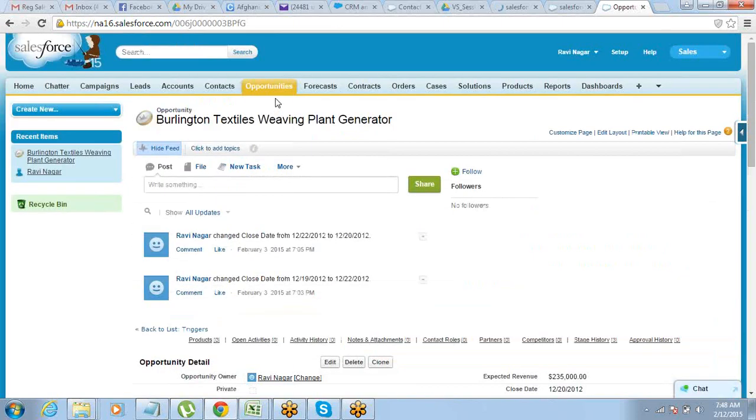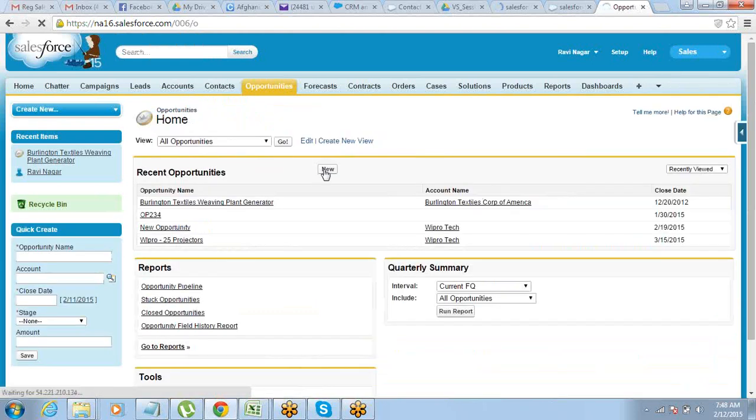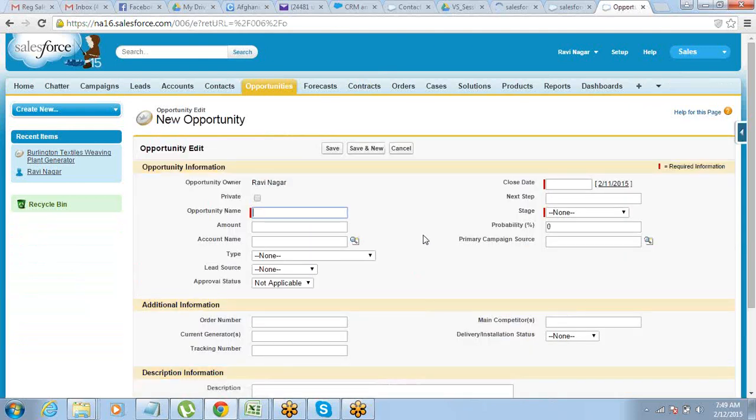Okay, now if I create opportunities here, so I create OP123, amount I put 200,000.